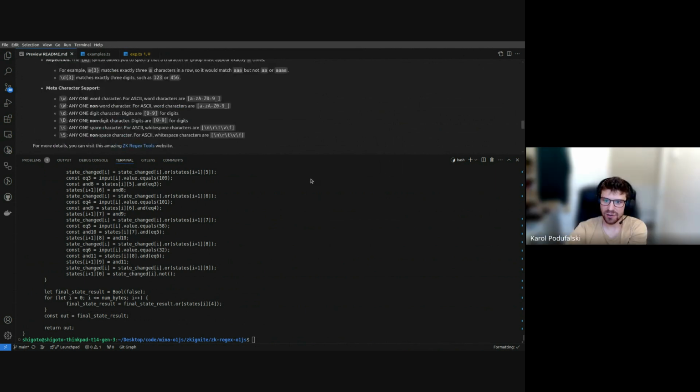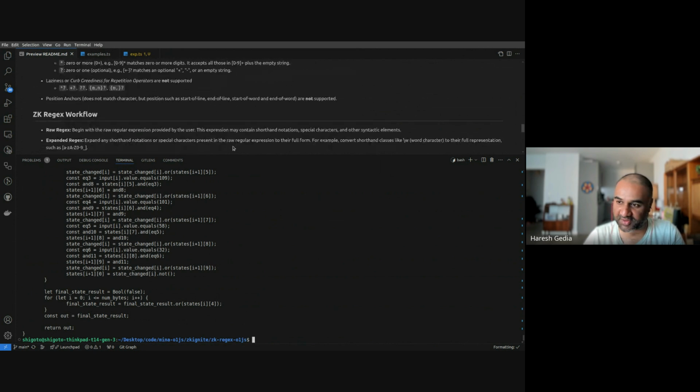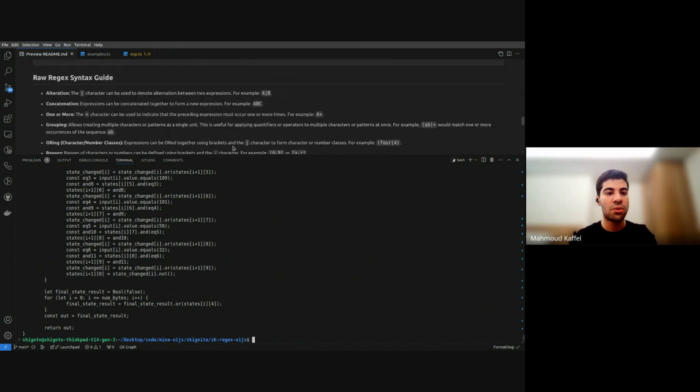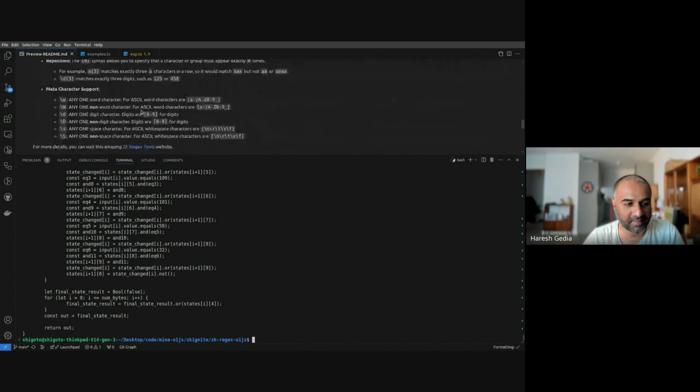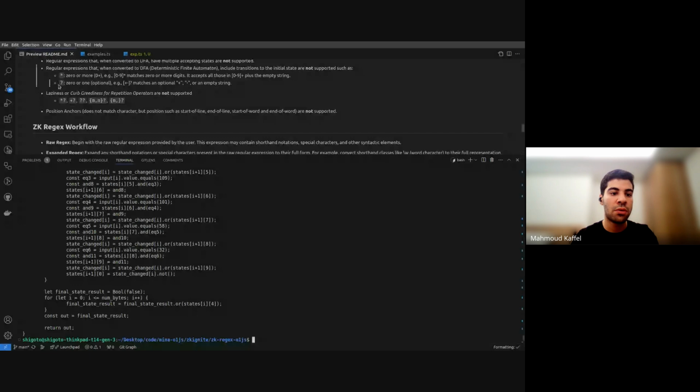You're muted, Harish. Sorry. My question was, does it support all regex operations, or is there a subset of the operations which are supported by this compiler? Yeah, so this compiler shows all of the supported operations, with also the limitations that are not. For example, if you are used to the anchor, or the asterisk, the Kleene star, zero or more, or the optional, these are not accepted. But other than that, any pattern can be accepted.